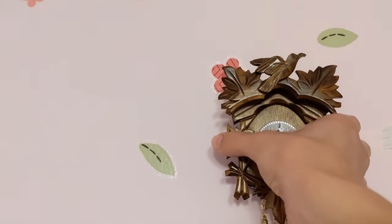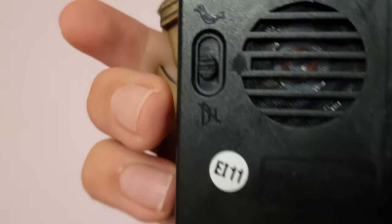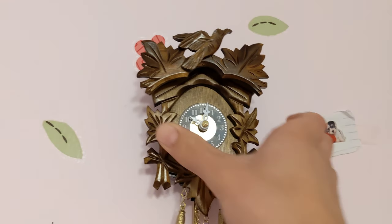Alright, and now we're gonna flip the switch to the Westminster chime. So as you can see there, it's on the Westminster chime now, so I'll go ahead and put this back up and show you what that one sounds like.